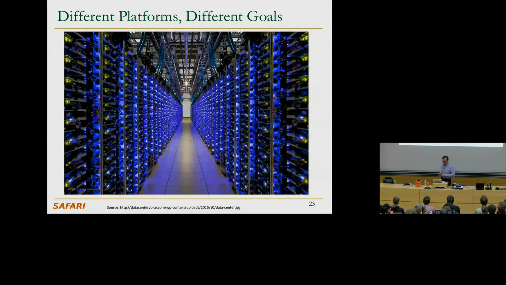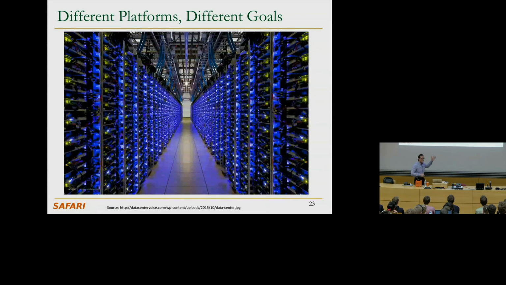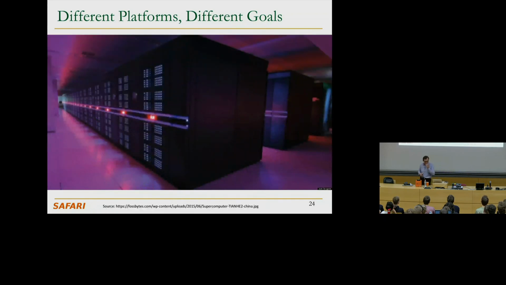And this is a completely different platform, right? You can look at a data center, and that data center is a completely different platform than this one. And the constraints are completely different, as you can see, right? Here, energy efficiency should be a constraint. Here, maybe energy efficiency is less of a constraint. Power could be a constraint, certainly, if you want to execute a lot of workloads, but energy may be less of a constraint. And this is a supercomputer. I'm not sure if it's still the fastest, but this is Tianhe 2 in China. And that was one of the fastest supercomputers of its time.